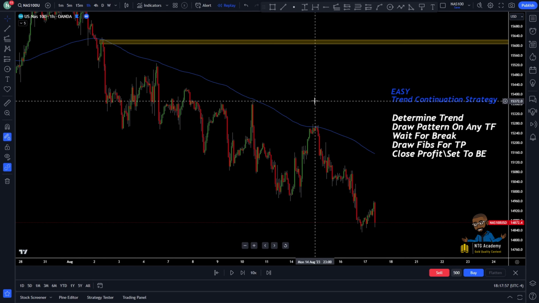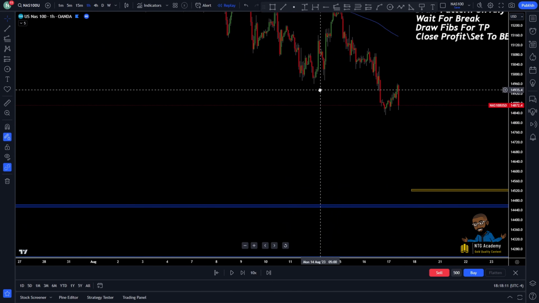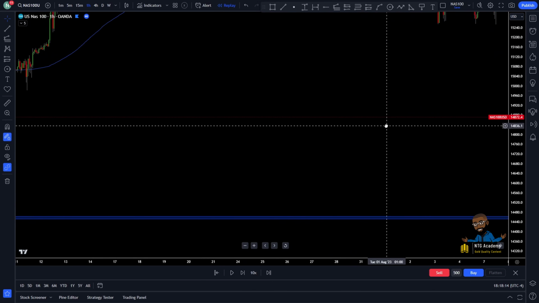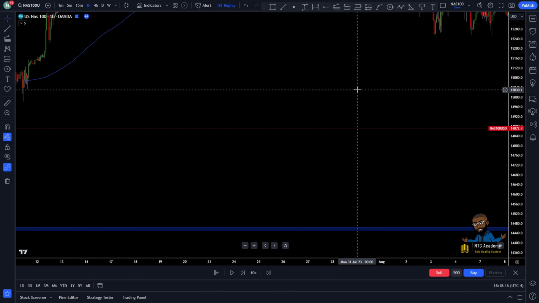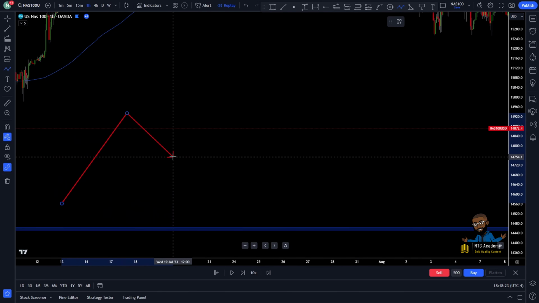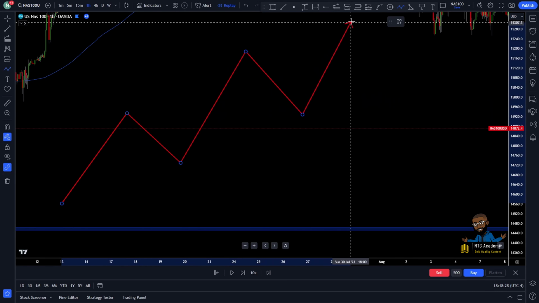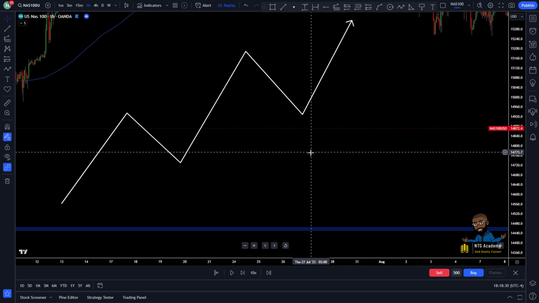Now the second way is a little bit more of a technical price action way to determine trend. That's looking at our higher highs, our higher lows, and our lower lows and lower highs. Let's draw that up real quick in the market. To determine uptrend and downtrend, the market creates higher highs and higher lows. It's going to look something like this.